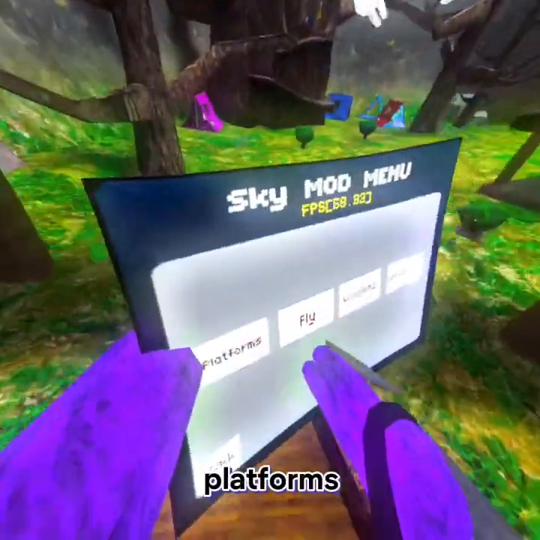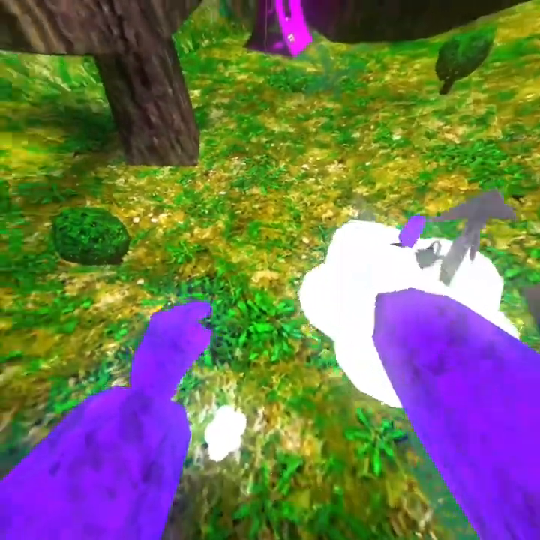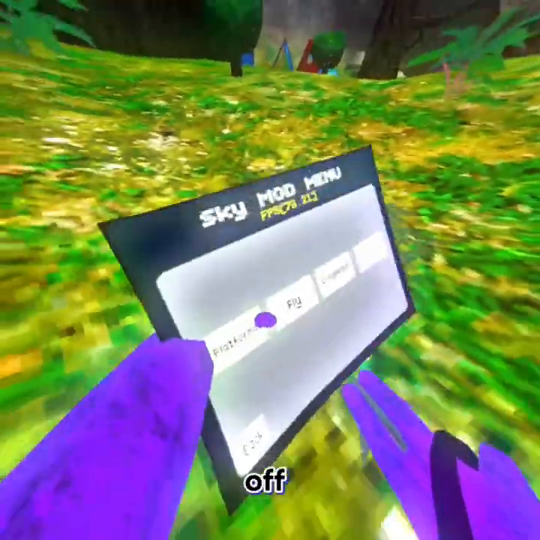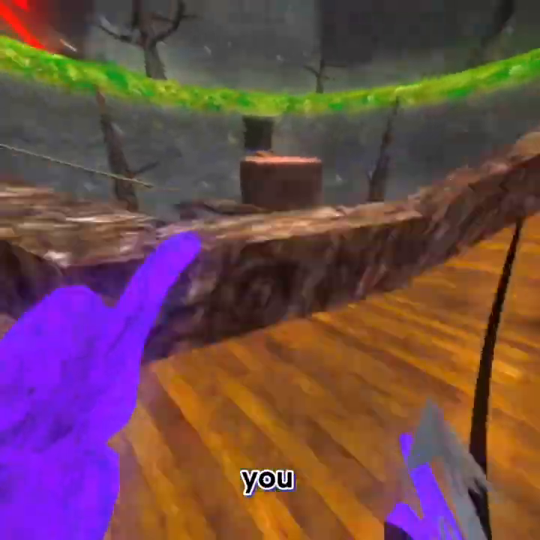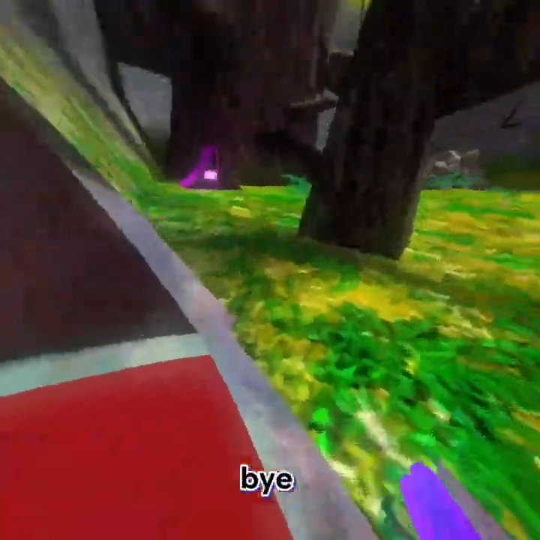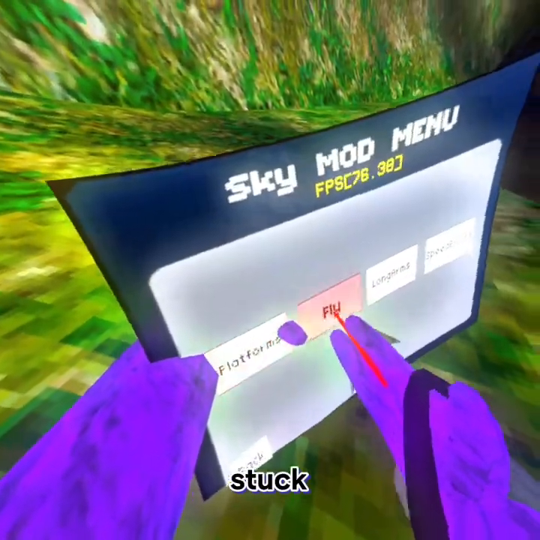Okay. Do platforms work? Ooh. Wait, it's like the Bark Mod platforms. Okay, what else do we have? Turn that off. Yeah, fly. Oh, I can just aim. It just got caught. Oh, it's stuck.